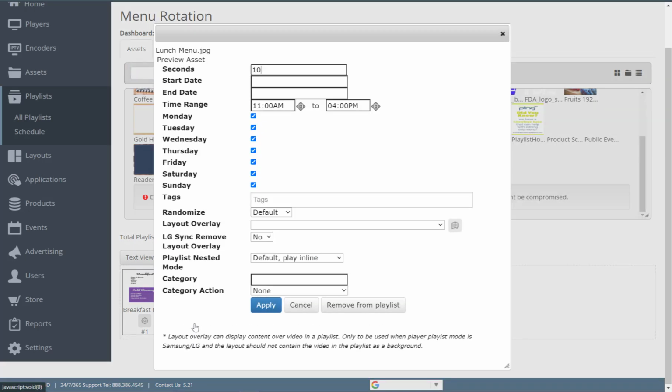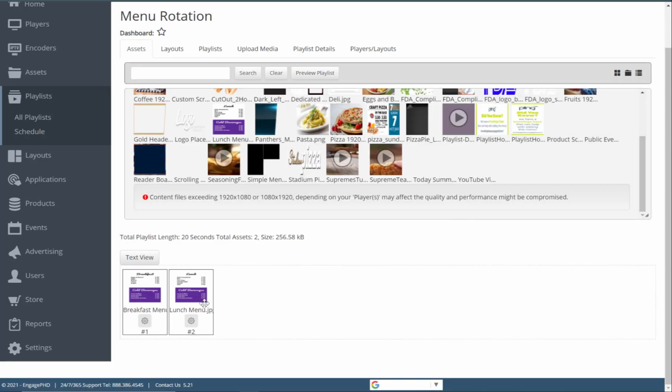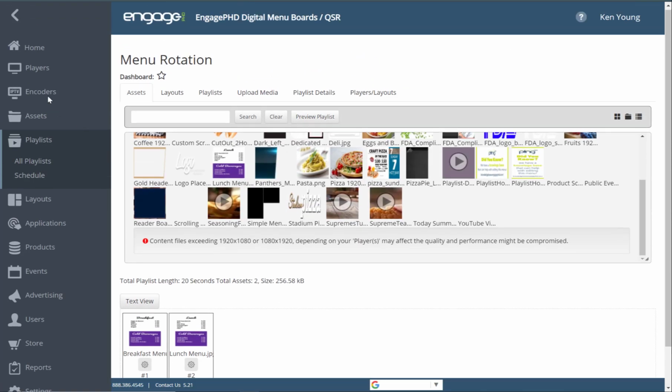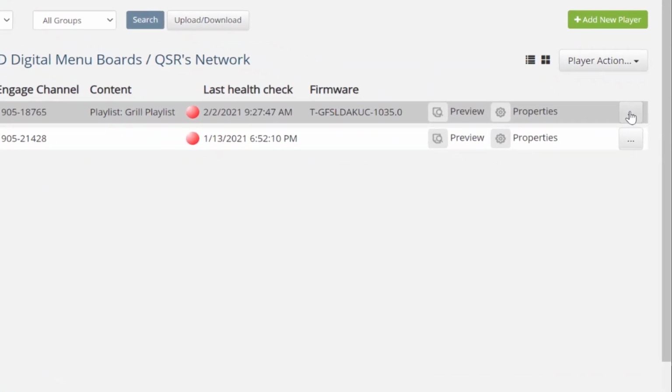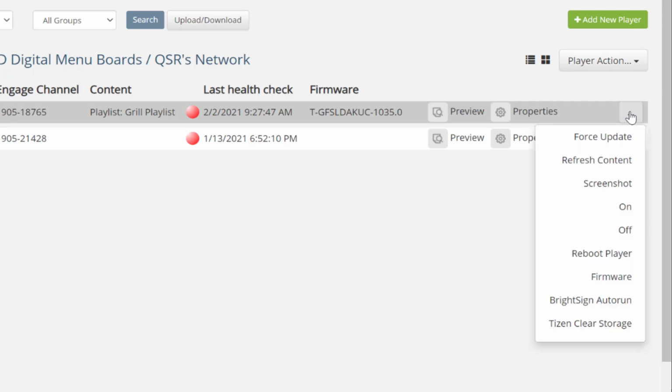But if you set up a schedule or modify your schedule in any way, the playlist timeline will save that, but you'll need to do the extra step of going to your players, and then over on the right-hand side of your players list, on the player that you're using, you'll want to click on the Force Update under the player action.